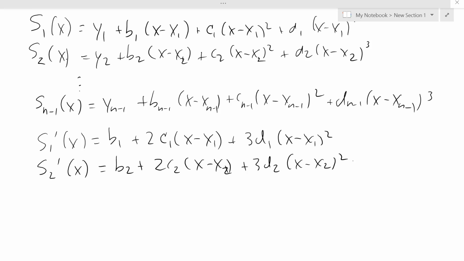So in particular, if I plug in x2 here and x2 here, they have to match, right? Notice that when you plug in x2 here, you get zeros on these two terms. Another product of this being written in a nice convenient form for us: when we plug x2 into the second one, those go away, right?